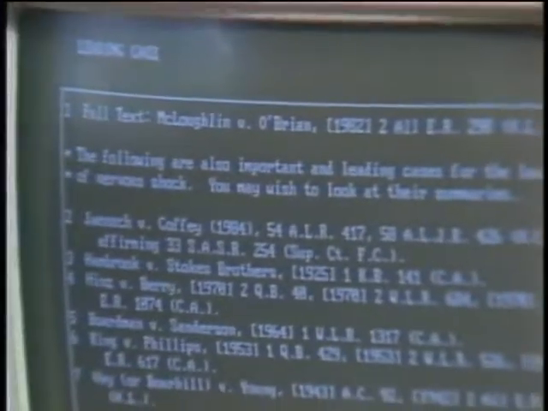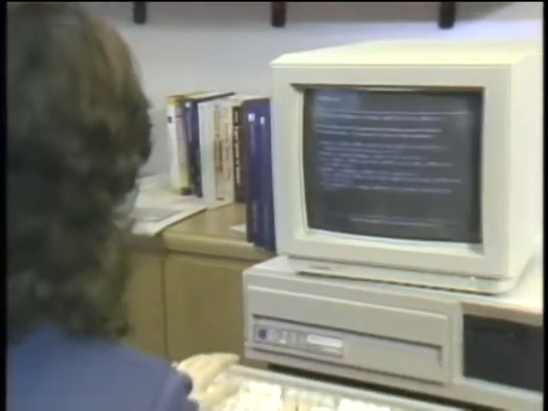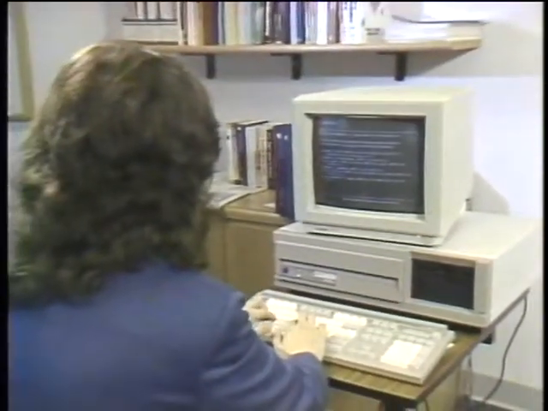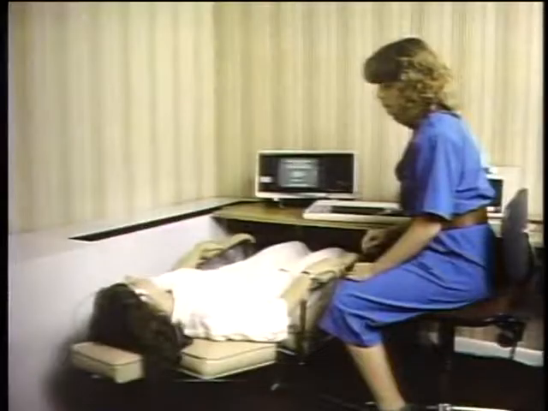Teknowledge makes what's considered to be the Rolls-Royce of decision support software, the expert system. Its expert system shell can be made into a computerized expert on virtually any subject, like this one, Nervous Shock Advisor. Created by the University of British Columbia as a teaching tool, this program asks questions, analyzes the answers, and decides whether a client has grounds to sue for nervous shock.